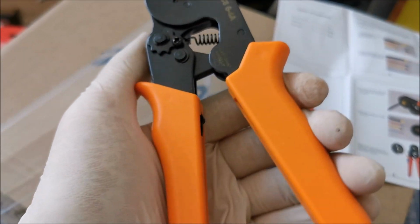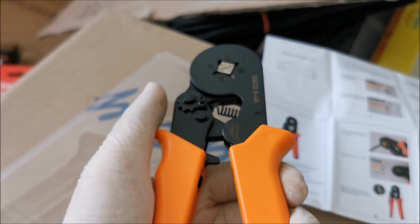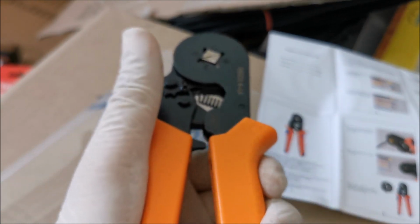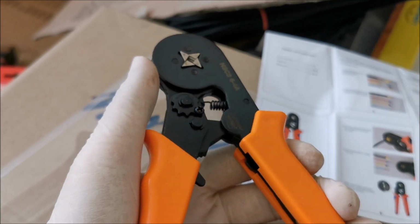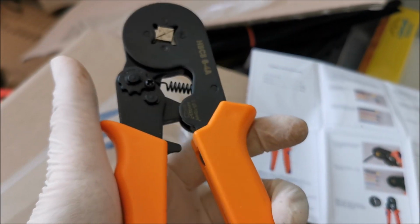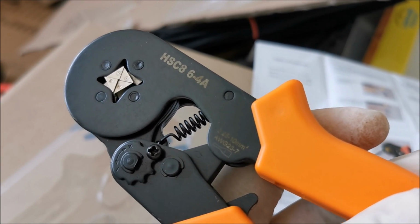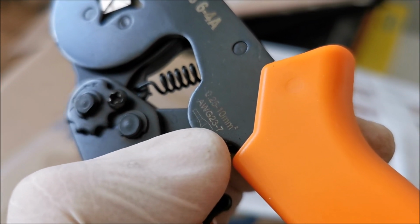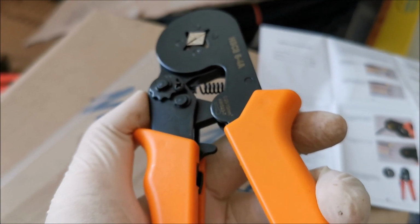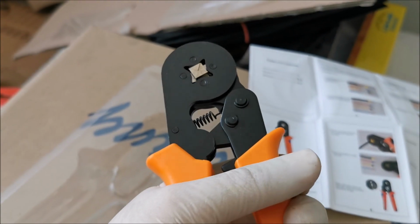And it has a latch somewhere down there. It's a clicker that will release, or it can latch so the tool stays a bit closed. And in theory you need to go to the end for this to release, so you cannot half crimp it by mistake. So there is no half crimping. You are always 100% to the end every single time. And weirdly enough, in here we have 23 to 7. I think on the other side was another number for AWG. So let me put this to work and get back to you.